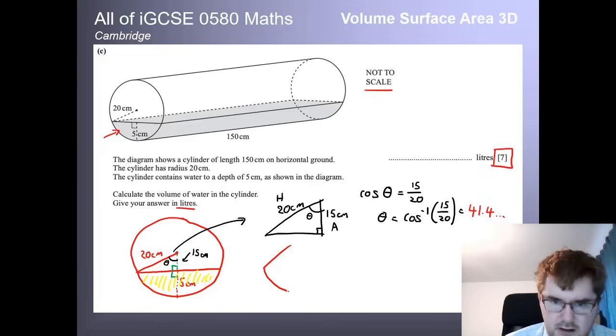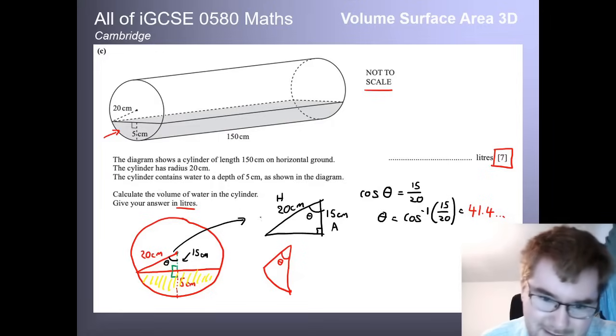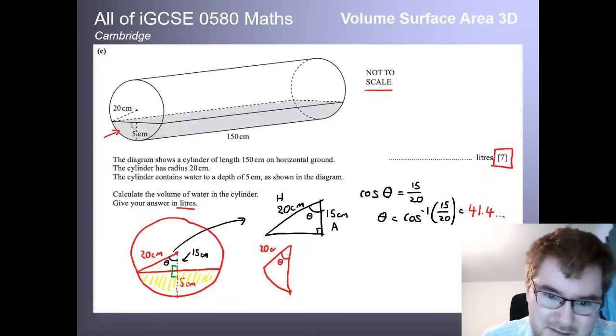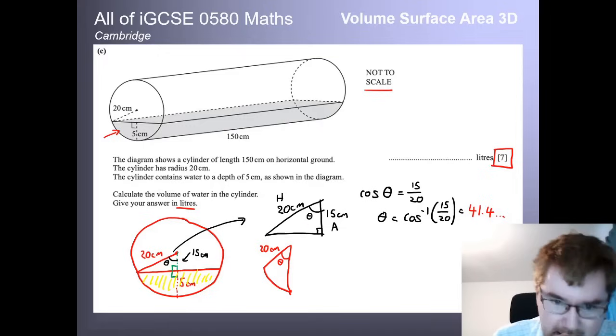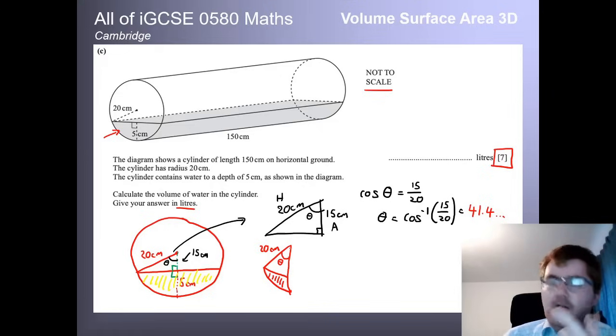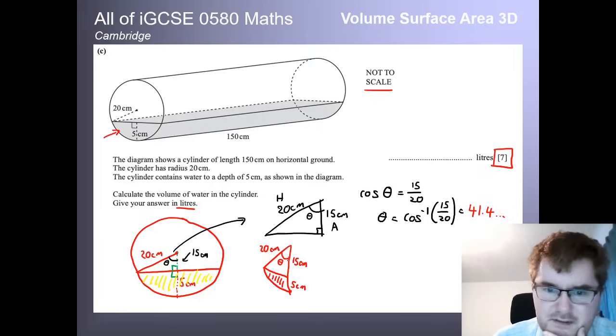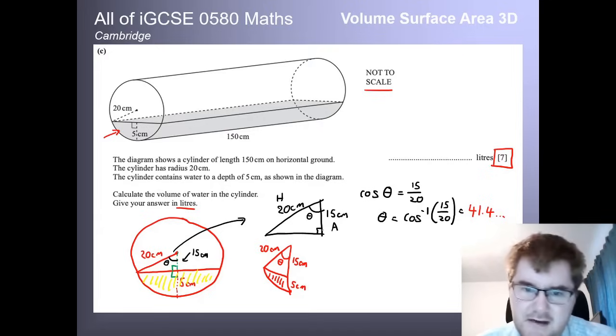So we've got the arc, we've got the angle, which we know now. I'm going to say 20 centimeters. And what we have here is a straight line, and we want to work out this area. This is the kind of area of a segment question, but we know a lot of the information. This is 15. This is not so important anymore, 5 centimeters. So we want to work out this area.